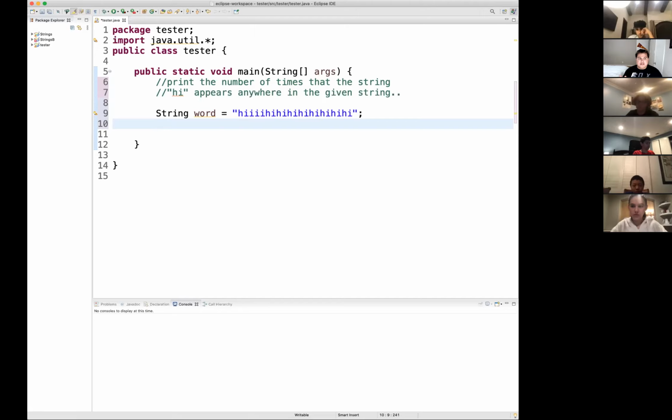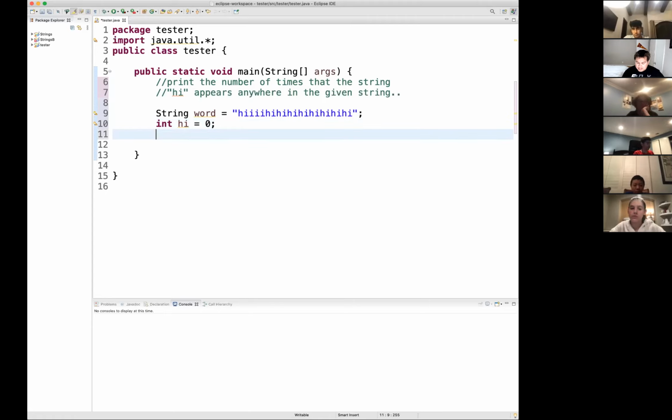So let's see, Thanos. I have a word, and I'm asking you to count the appearances of hi, correct? So whenever I'm keeping count, or I'm cycling through, or summing something, what do I need? You need a variable to keep track, a counter variable. Okay, so let's call this int hi equals 0. We're looking for the number of times that we see the word hi. Hi seems like a good variable name, right?